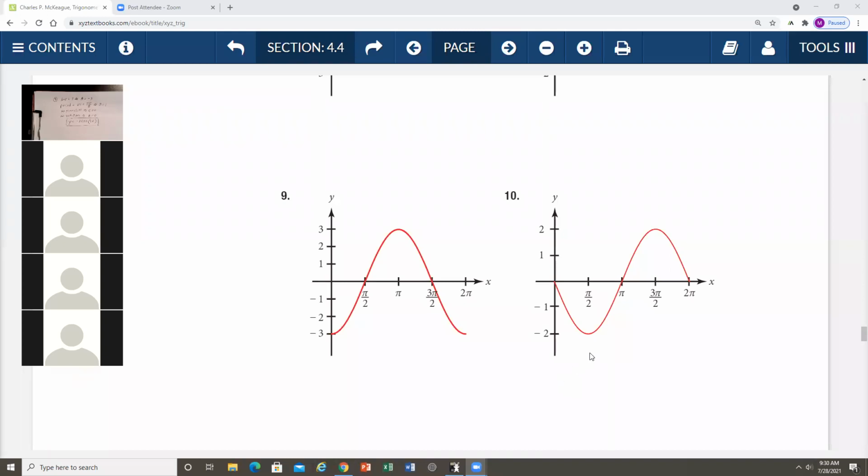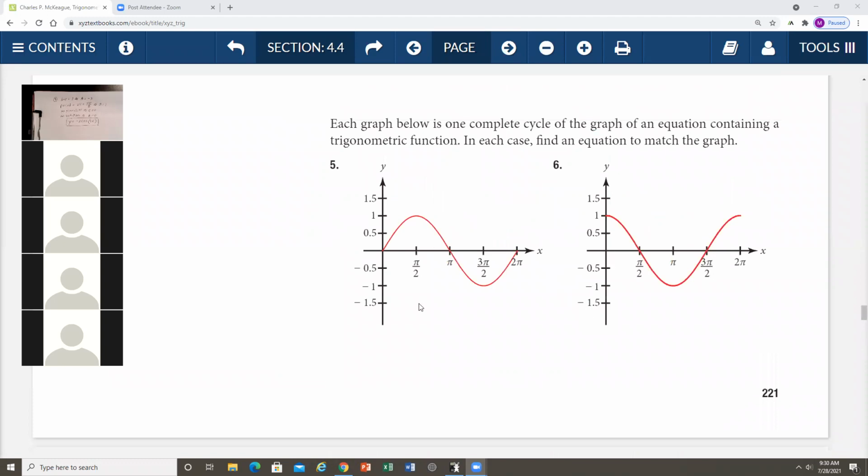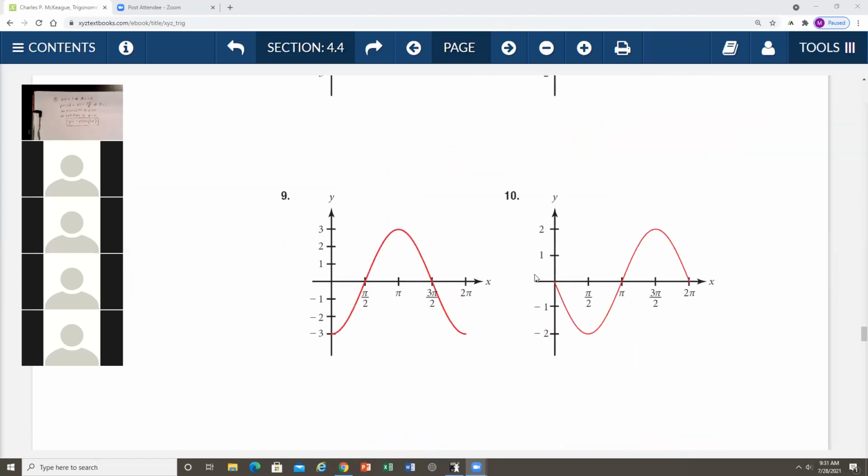What would be the equation for number 10 then? First of all, ladies and gentlemen, would you lean toward just being the graph of a sine or cosine function? Sine function. Sine function, okay? Notice with the graph of a basic sine function, you can see clearly one whole crest of the wave and one whole trough. With the graph of one cycle of the cosine function, you can only kind of see one whole trough, but only half of a crest, either here or here. So it looks like number 10 would be a sine function.